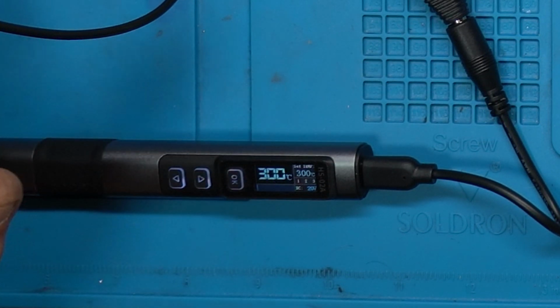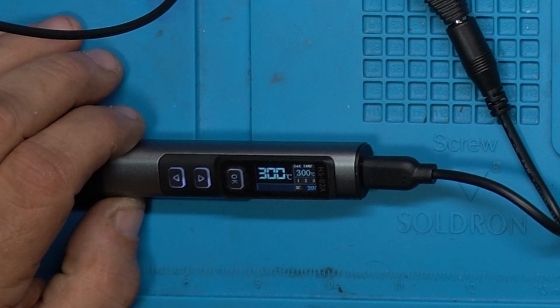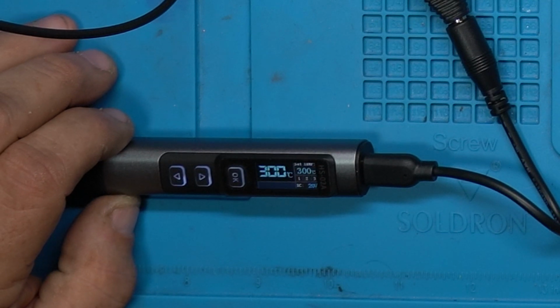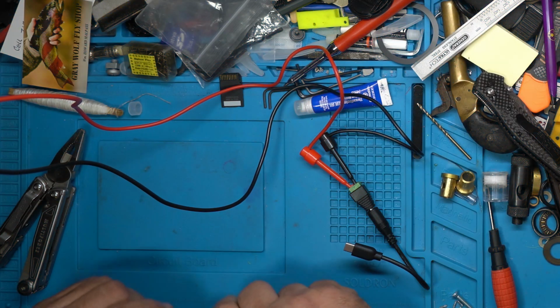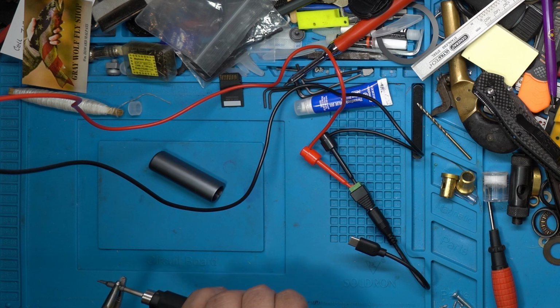If my GaN 265 watt power supply was giving actually 3 amps, then it would be able to handle this and not restart. It's simply that's what it is. Let's go ahead and pull this out so we can let it start cooling for some more experiments.